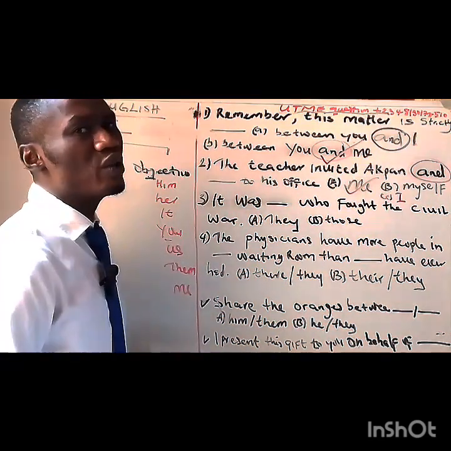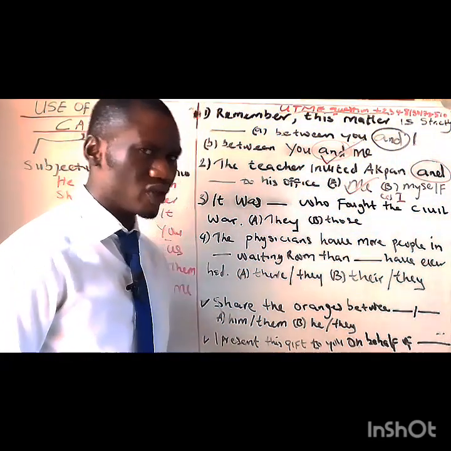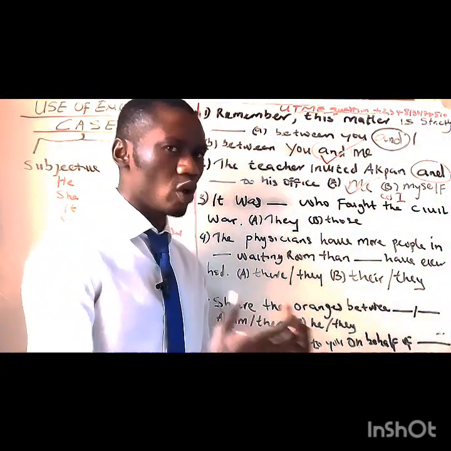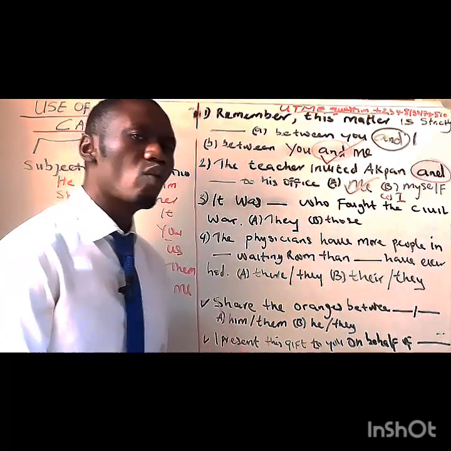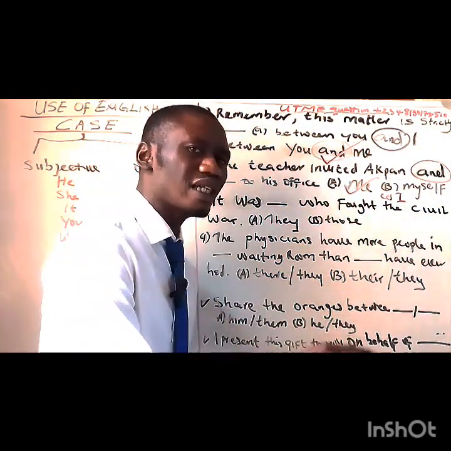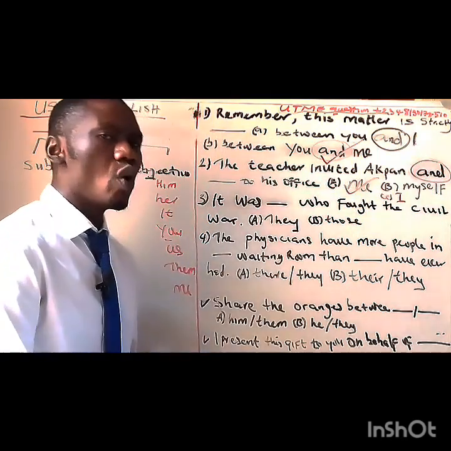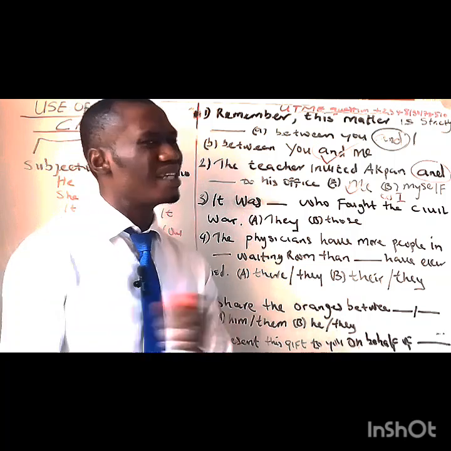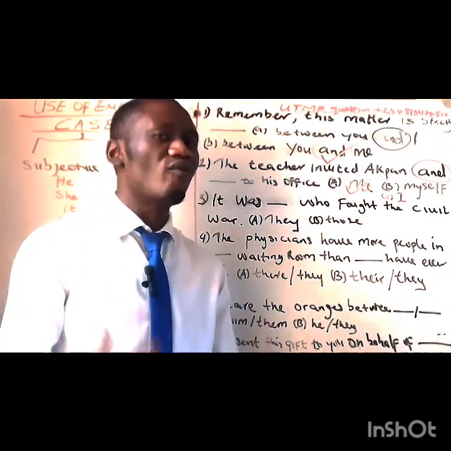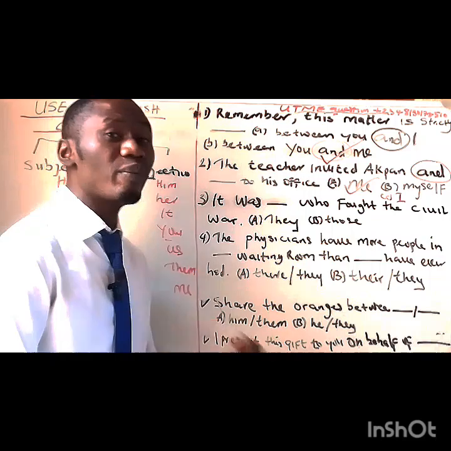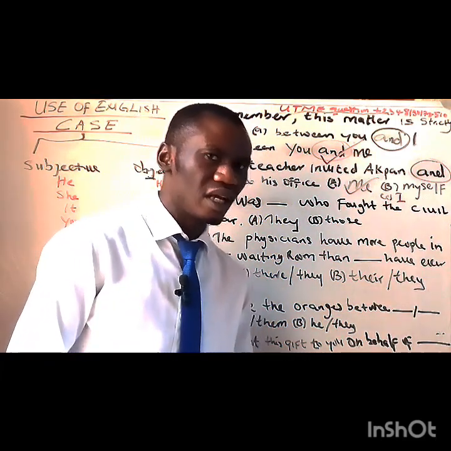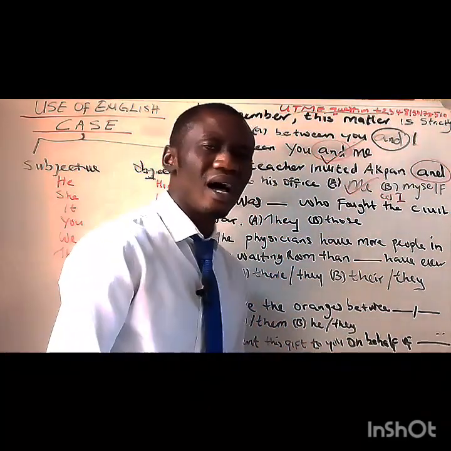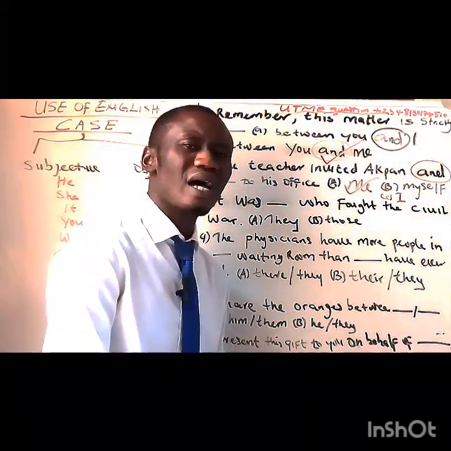Okay, and then whenever a preposition is used, it attracts an objective case. Now, finally, whenever you use on behalf of, it should attract an objective case. All these rules I gave you, almost all of them attract the objective case. Rule 1, whenever a question is asked and no action is performed, it attracts an objective case. Rule 2, whenever a question is asked and an action is performed, it attracts a subjective case. That's the only one that attracts the subjective case from the 4 rules I gave you. Now the third one, whenever a preposition is used, it should attract an objective case. So you need to know all these objective cases. You need to have them with you. Now, whenever on behalf of is used, it should also attract an objective case.